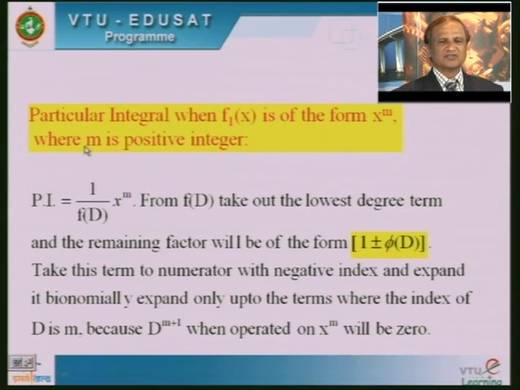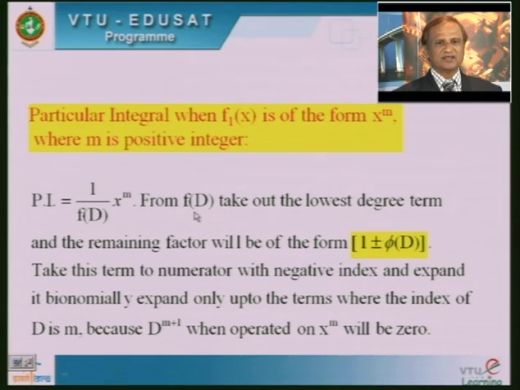Okay. Right. So, now we shall move on to another method. It is when the second member or right hand side member is of the type x raised to m, where m is a positive integer. In that case, how are we going to find out the particular integral? Is it clear? Right. Now, as usual, the given equation can be written down in symbolic form. Then you can take f of D. You can write down the particular integral as 1 upon f of D into x to the power m.